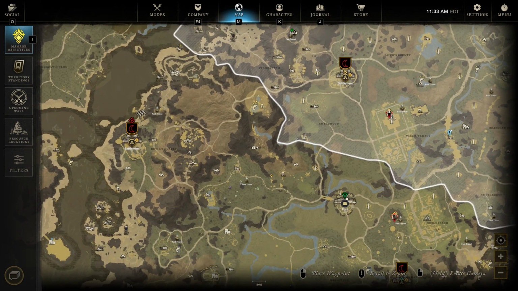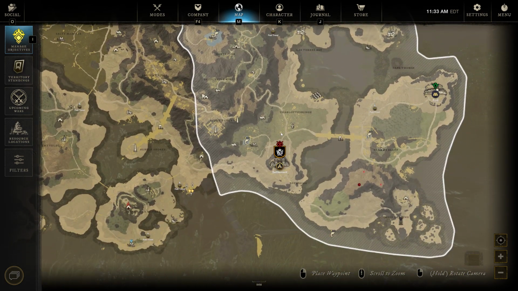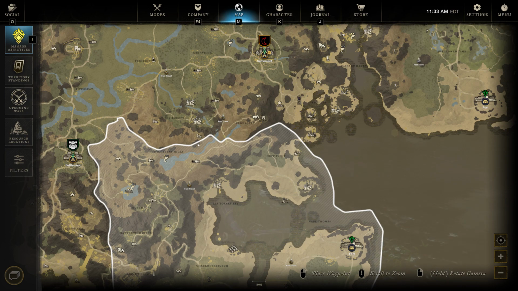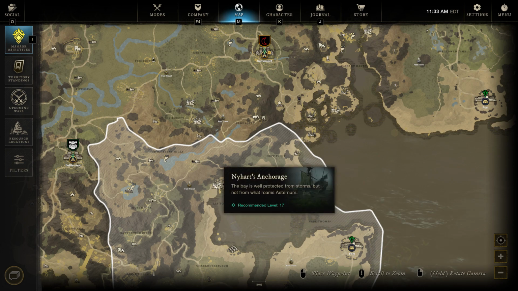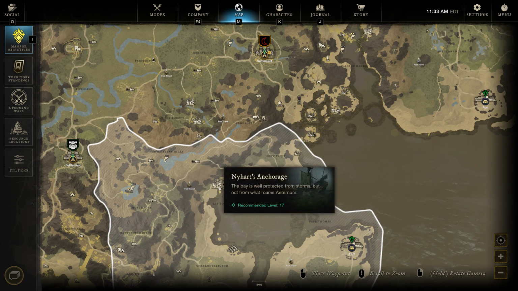Another one is down here. There's Windsward, First Watch. Let's see, it's this area here, Nyhart's Anchorage. There are a whole bunch of chests here, storage chests and stuff. So if you need supplies, you can get all the supply crates, and some good provisions are here too. And it's easy to get to with this fast travel point. So you should visit this one once in a while.